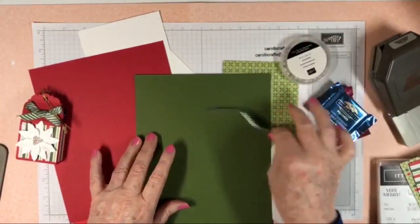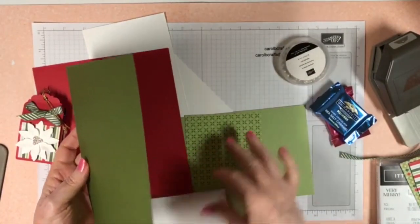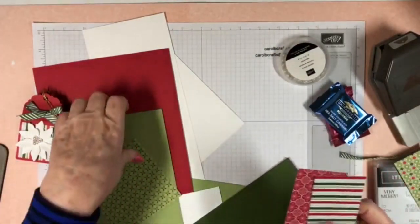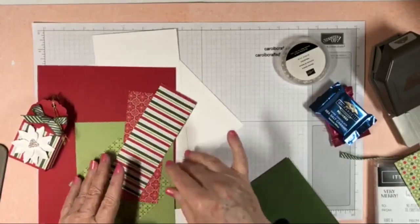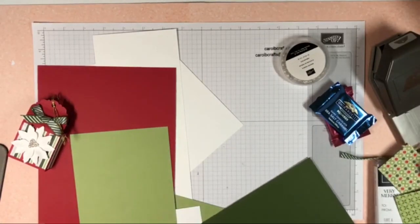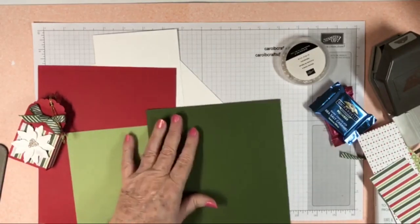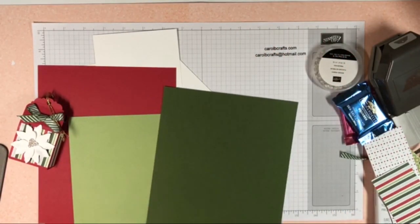So let's get started making it. I have my, and you can see there's all different colors that you could choose. There's reds that goes with everything. And so I'm going to use the same paper, and this is, like I said, stuff I have left over from the kit, the Christmas tag kit.